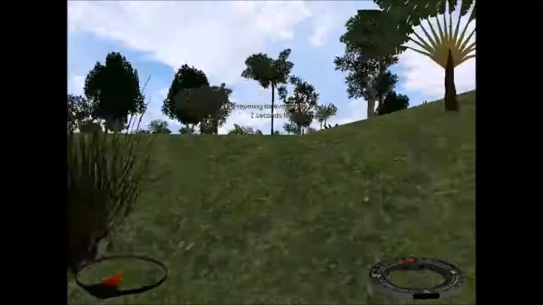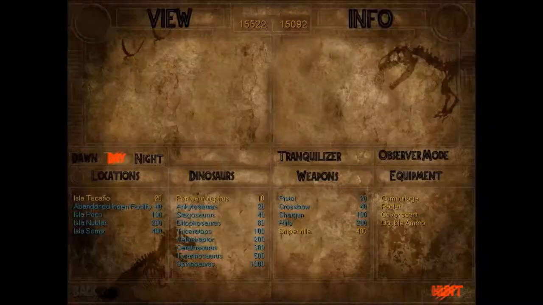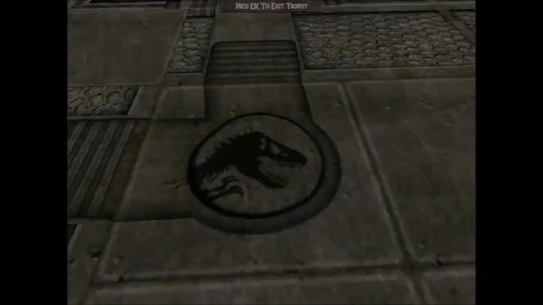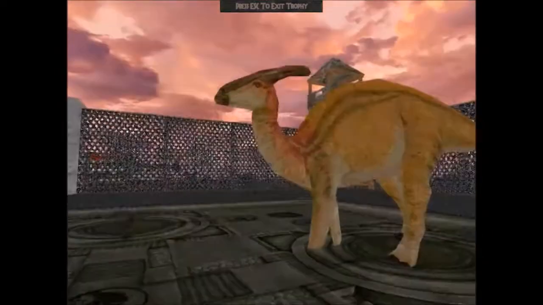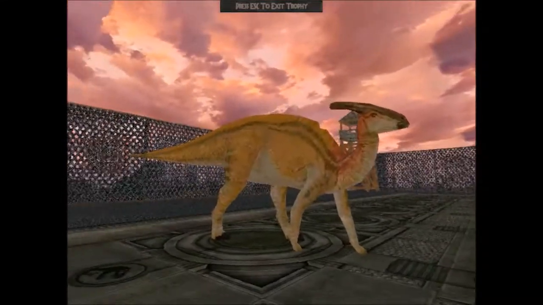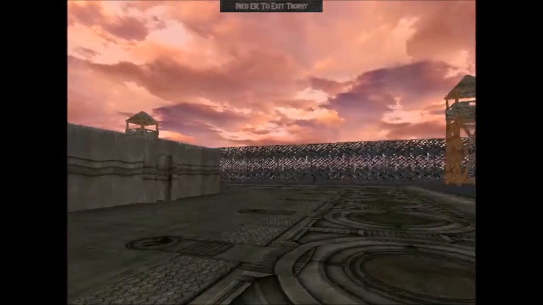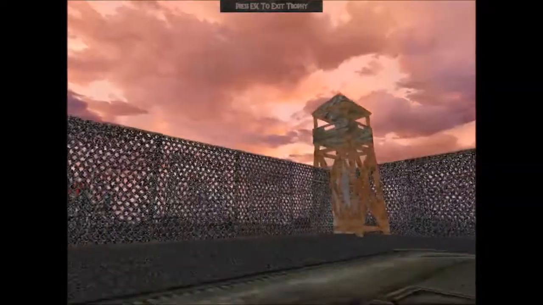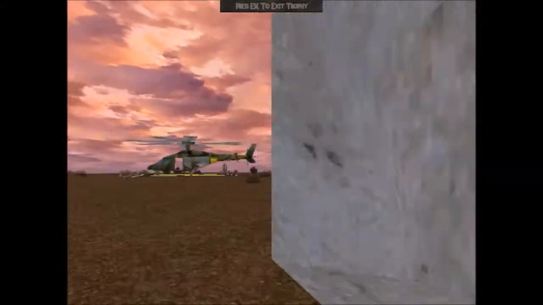We can check out the Parasaurolophus, our first dinosaur on the hunt. And there we are, the Parasaurolophus. And in front of every trophy is the Jurassic Park logo, which looks awesome. There it is, the Parasaurolophus, ripped right from Jurassic Park Operation Genesis. And this trophy room, oh my gosh, is it impressive. You have like the towers, the textures are all so detailed.